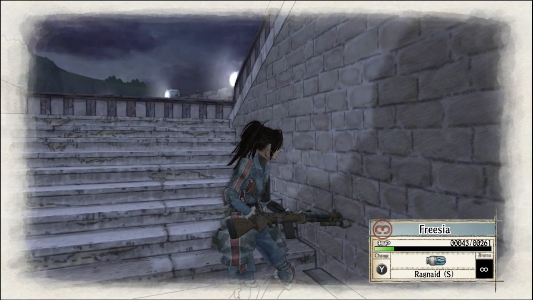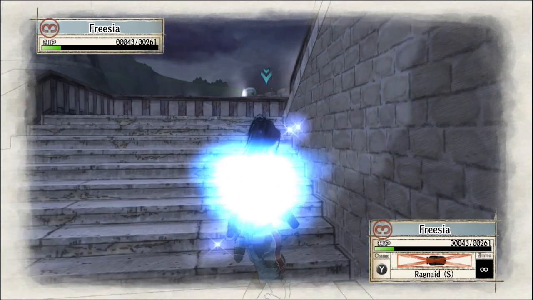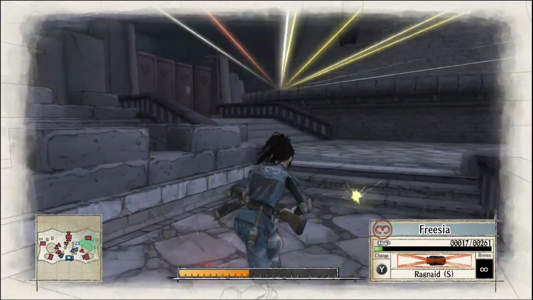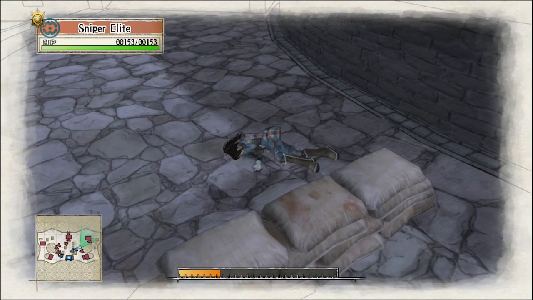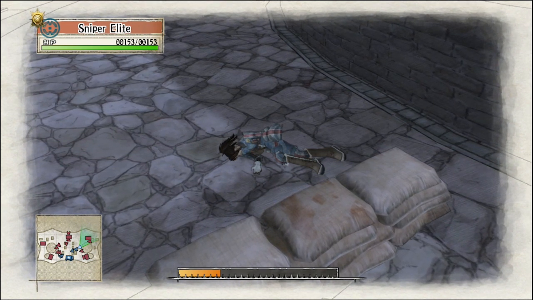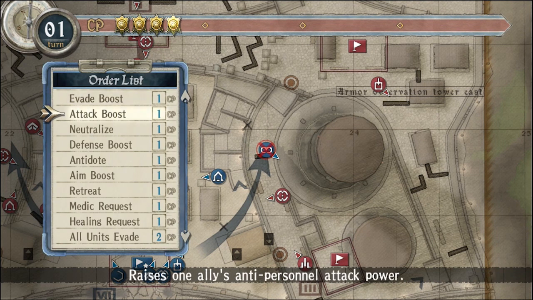Okay, so we're going to use a Ragnade first of all. Yeah, maybe I need to use the Edelweiss's smoke rounds somehow. I know. I'm being as careful as I can. Wait for a chance, then storm in. Okay, I'm sorry, I'm still trying to get a feel for the entire situation here and what I can and can't do.